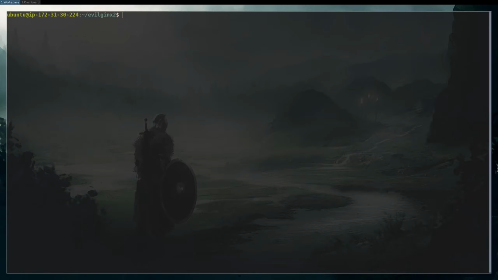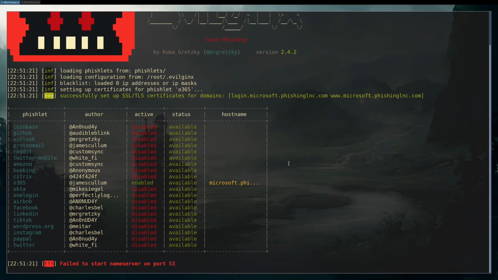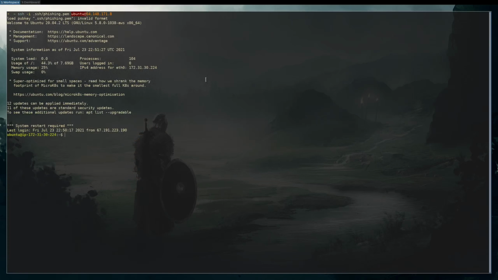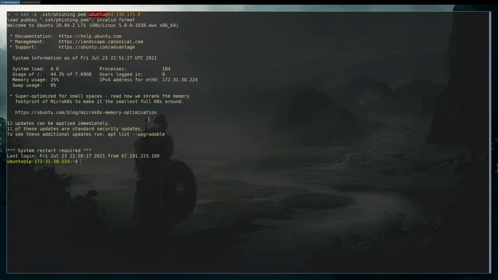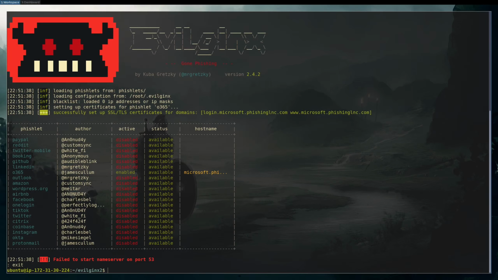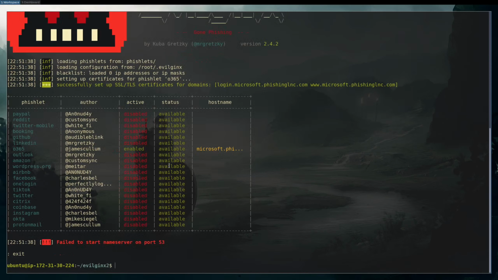Now, what Tmux allows you to do is save your session inside of an SSH instance. So what that means is if I run, say, the Evil Engine X program, you can see it's running, but if I close my terminal and I reconnect back to my SSH session on my Amazon EC2 instance, you'll see Evil Engine X is no longer accessible to me. So if I go back into the Evil Engine X directory and I run it again, you can see that the only way for me to use any other part of this terminal or do anything else on this machine is to exit. But say I need to do other things on the machine, or my power goes out, or something happens, there's no way for me to keep Evil Engine X running.